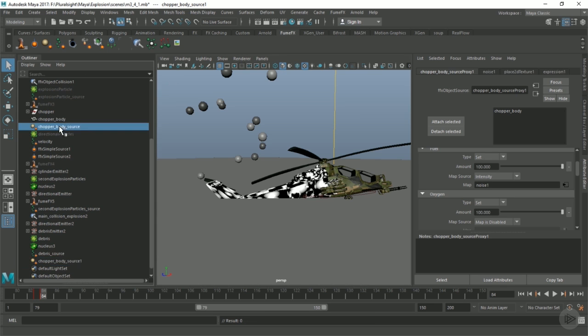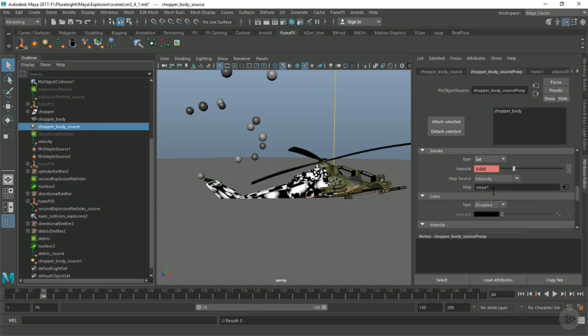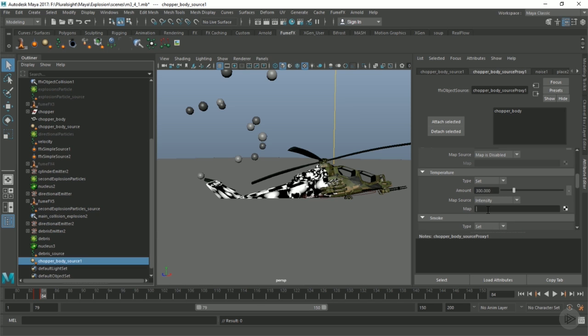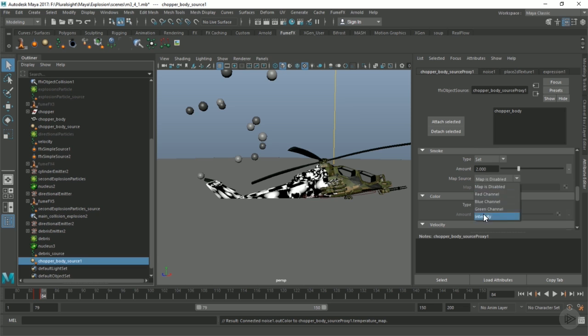If we take a look at our other body source, we've got the noise 1 mapped in here. Just make sure to use that same map. And let's use this on everything. So on the temperature and fuel and smoke, we're going to use the noise map.